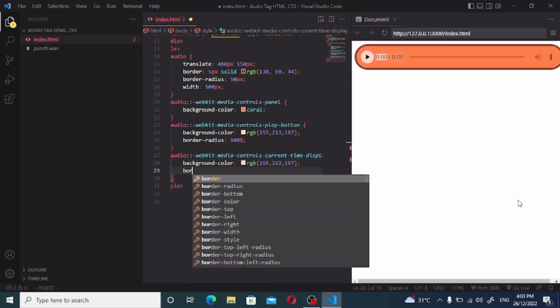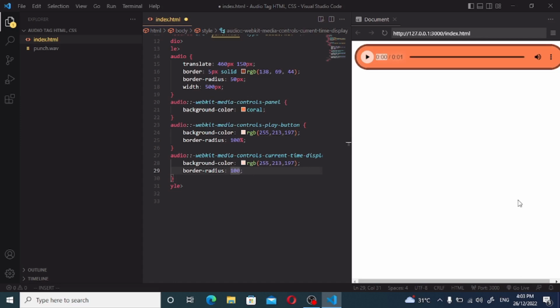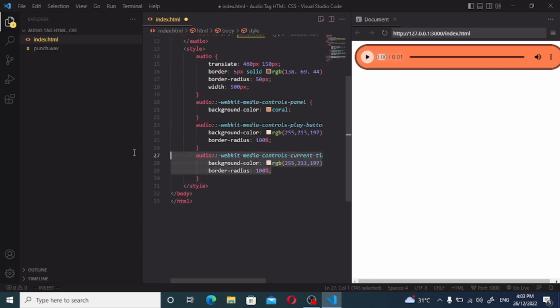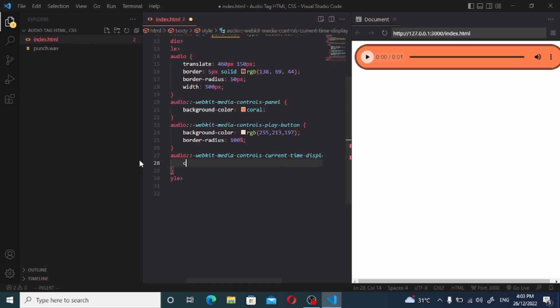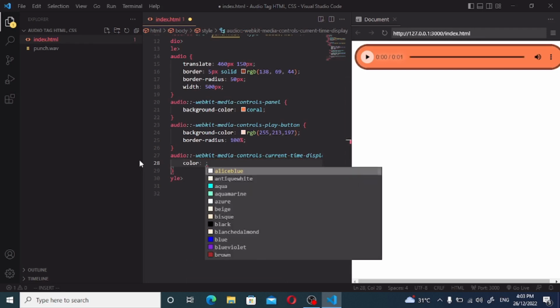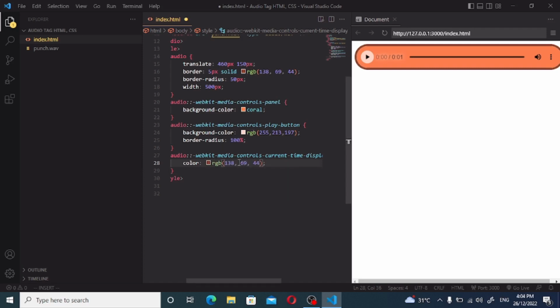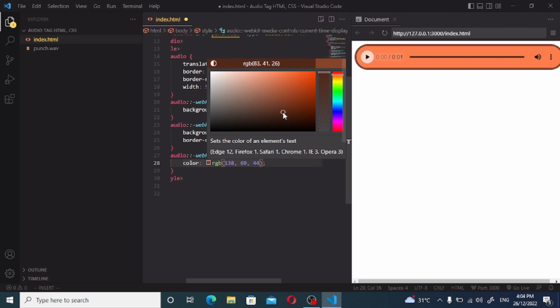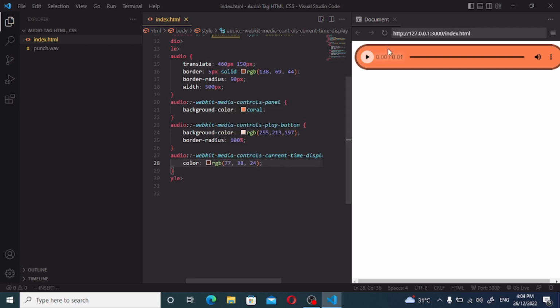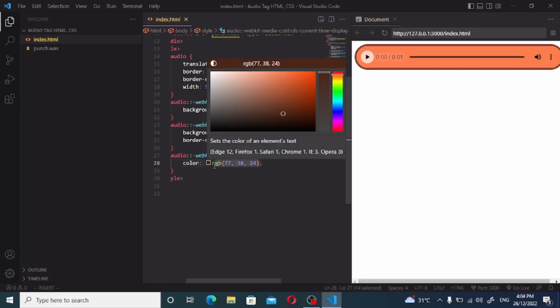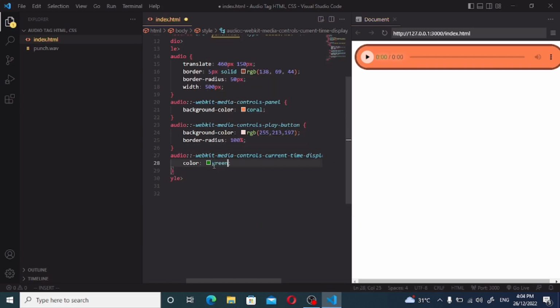And then give it a border radius of 100%. Now you see that this thing now has color. Pretty cool, huh? So since this looks ugly, I'm going to change the color to RGB 128, 69, 44. Make it darker. There we go. Now it's perfect. Now you might not see it, but if we change this to something like green, you're going to see it clearly.